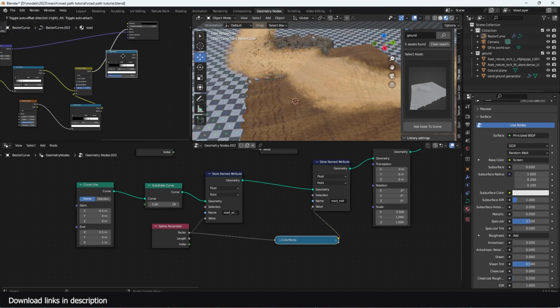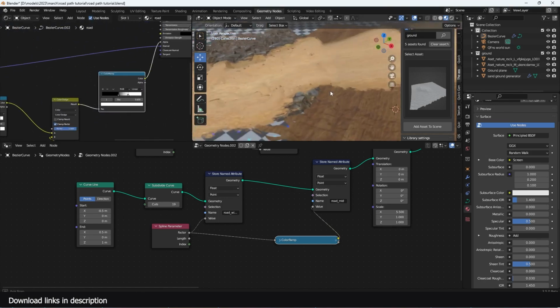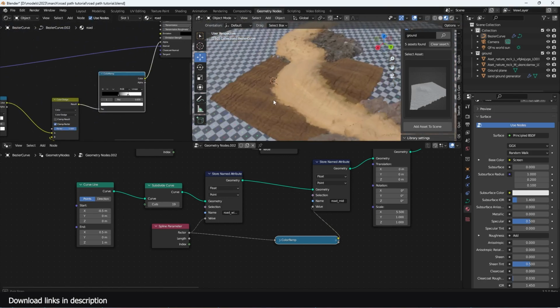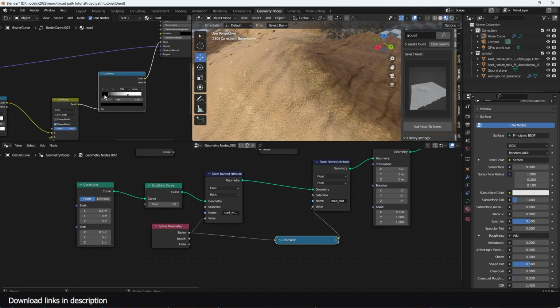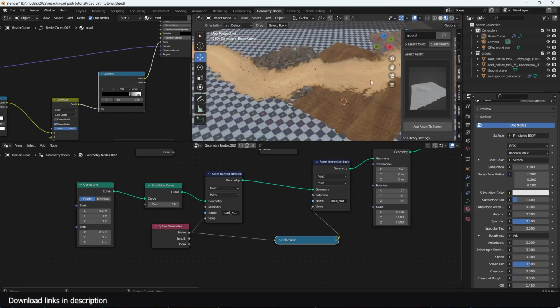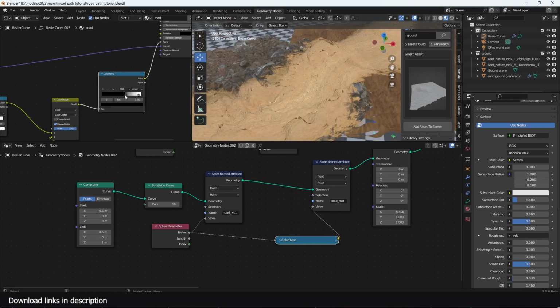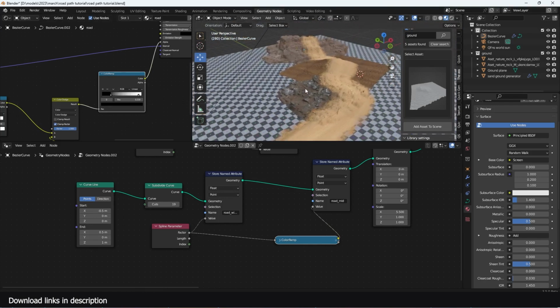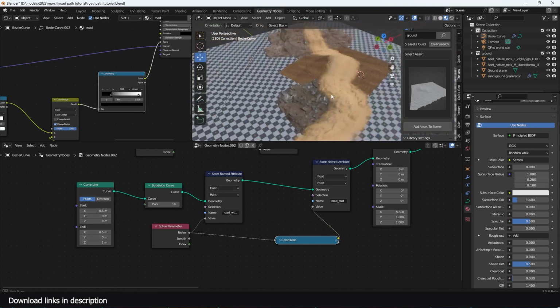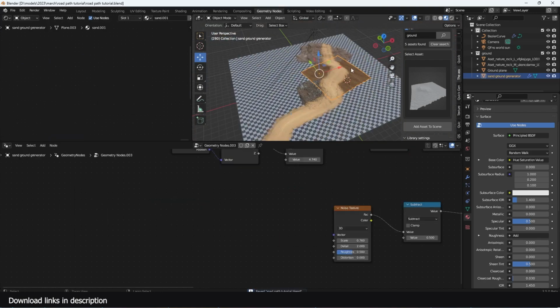I can even add a color ramp here to give it more contrast if I want to. So you can see what's happening here. Yeah, it depends on how much blending you want for the surface. So you can see our path taking shape.